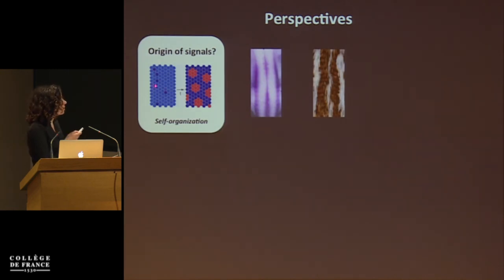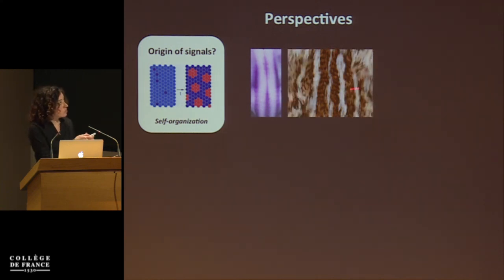Second, of course, we want to continue working on the origin of signals, because today I explained this, right? The formation of the central and lateral yellow stripes. But in many species, there are additional lateral stripes. And in these species, we never see additional lateral expression of agouti in more stripes. So there's something else going on.